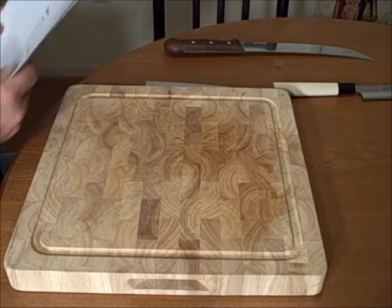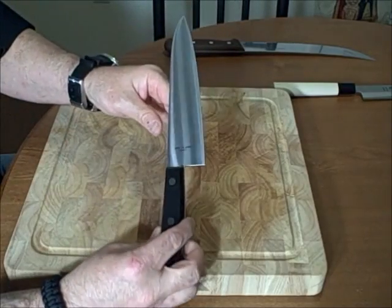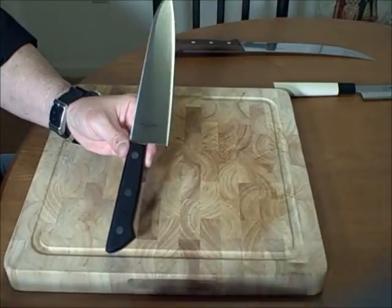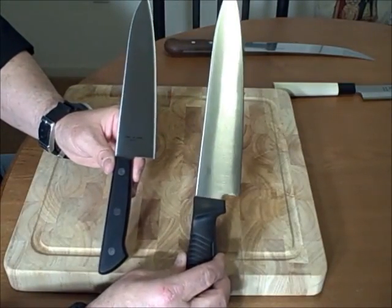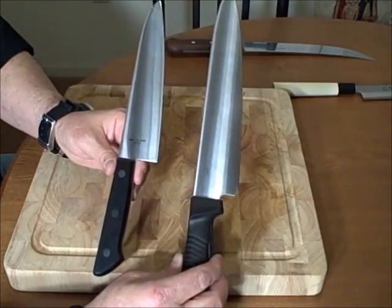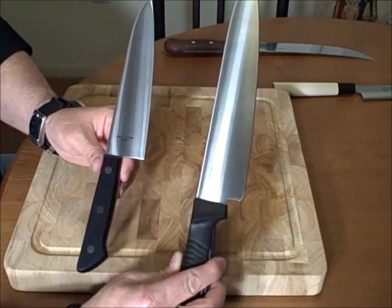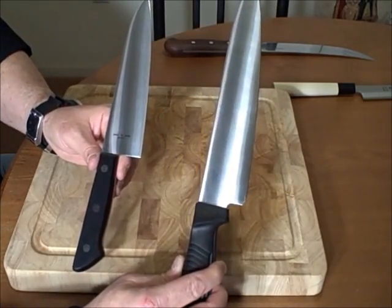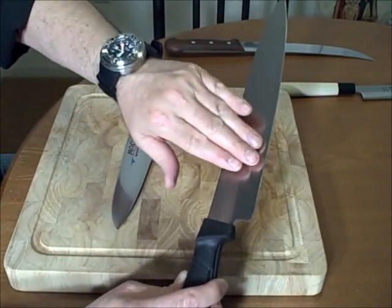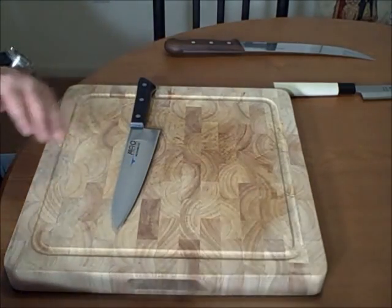Now again, here's another knife. It's also a full flat grind. Looks just like this knife, which is a full flat grind. But even here, there's some subtle differences. First off, both of these knives are made in Japan. This knife is made in Japan with an American 50-50 bevel, okay, as I stated. 50-50. In other words, 20 degrees, 20 degrees. It's a 50-50 sharpening process, okay?